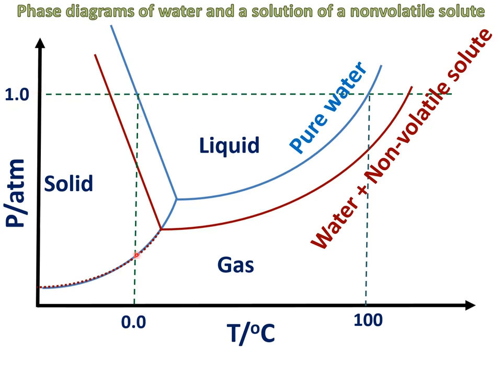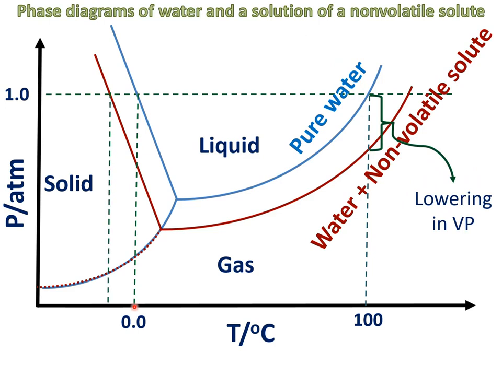How about the new melting point? Is it lower or higher than 0? Lower, okay? So this is the lowering in freezing point, because of the addition of a non-volatile solid to the solvent, okay? And this value is basically delta TF. Delta TF is the freezing point depression. This is not a freezing point, this is the depression. Is this a difference?